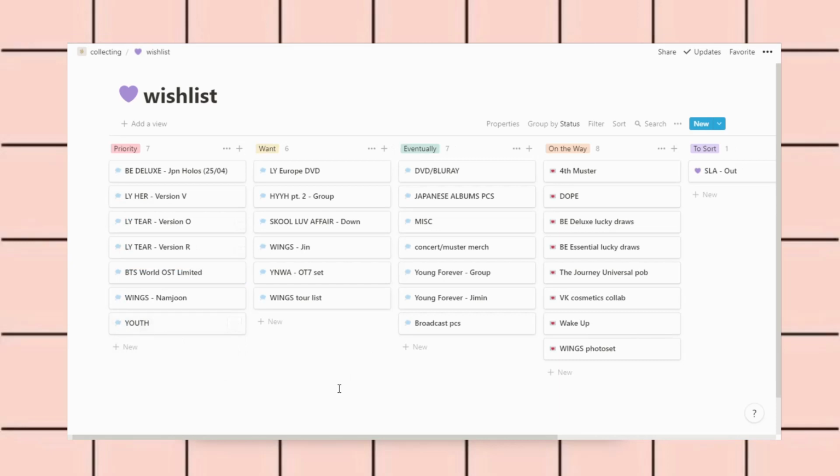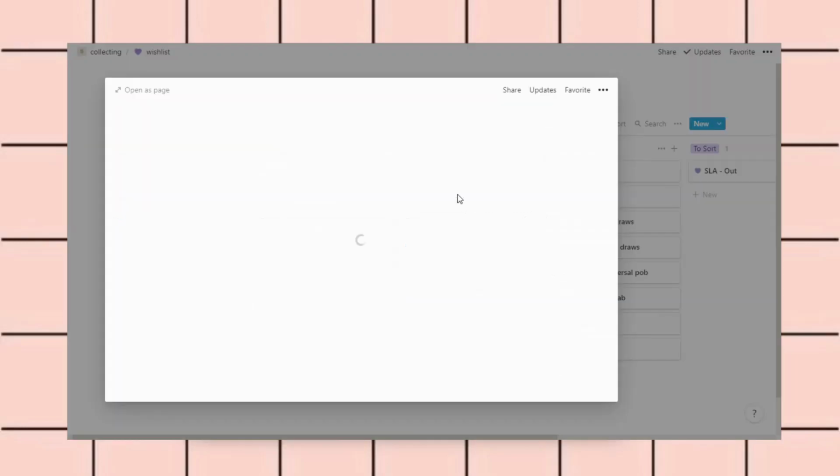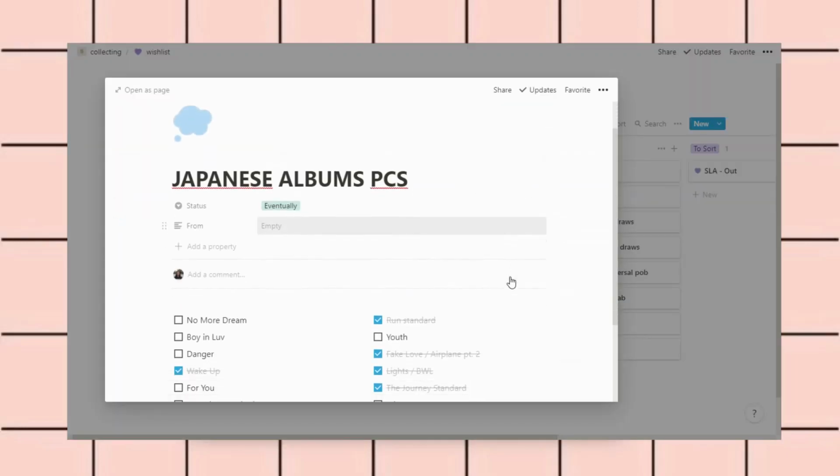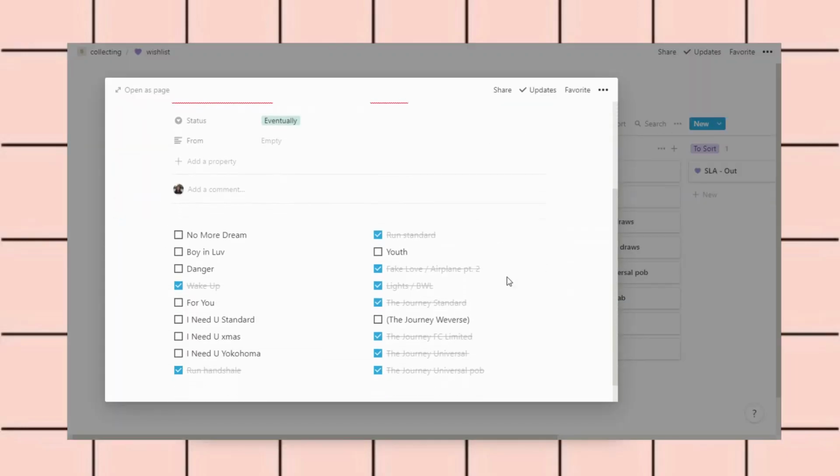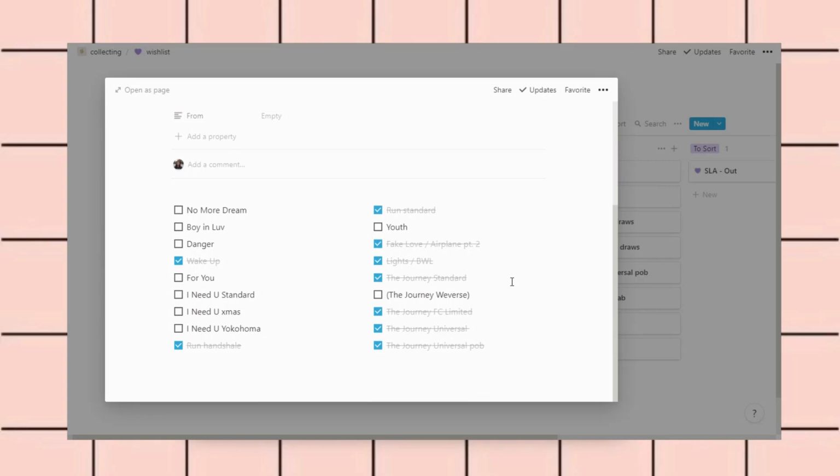As you can see, I have Japanese album PCs as eventually, but within this I have a list of all of the things. Basically this is a 9-pocket page and this is another 9-pocket page, and Youth is the only one I still need to complete that second 9-pocket page, so this is why it's a priority, just because it feels so nice to have that completed.